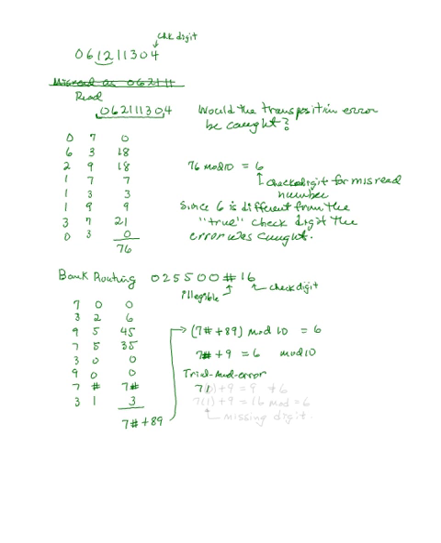And I'll try 7 times 0 plus 9. And that would give me 9, which is not equal to 6. So that didn't work. And then I can try 7 times 1 plus 9, which gives me 16. And 16 in mod 10 is 6. And so we were lucky that we found the answer in actually the second step here. So this is the missing digit.